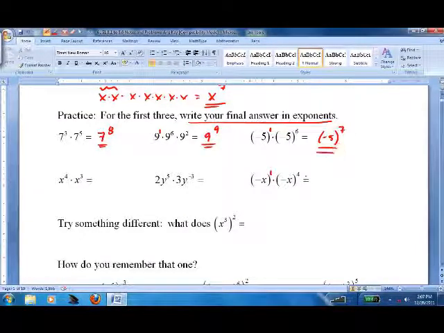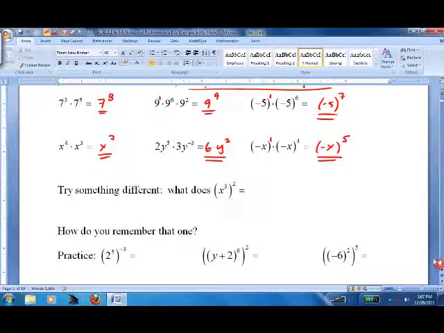To the 7th. This is x to the 7th. Now, nothing's happening to the 2 and the 3. They're not to a certain power, so just multiply them together. I get 6, and then 5 plus -3 is 2, so y squared. And this one, -x to the 5th. Now, that's rule number 1, how to multiply exponents.